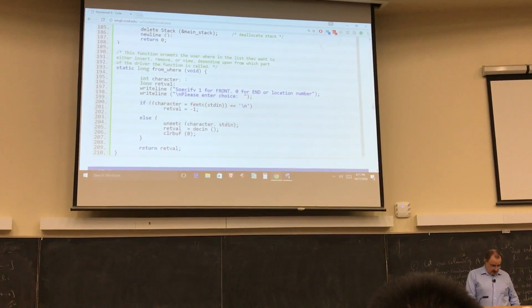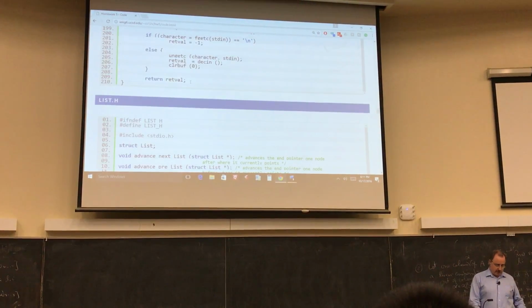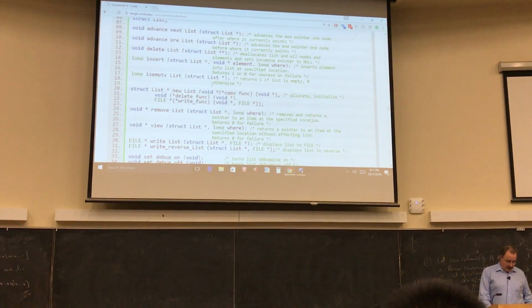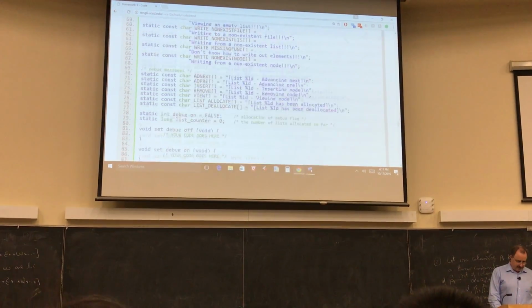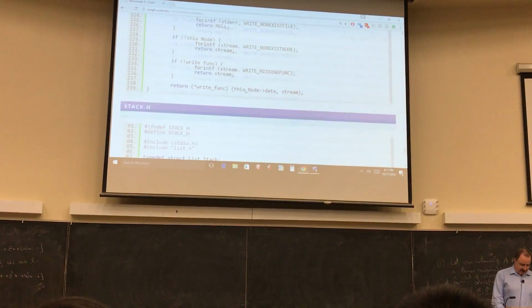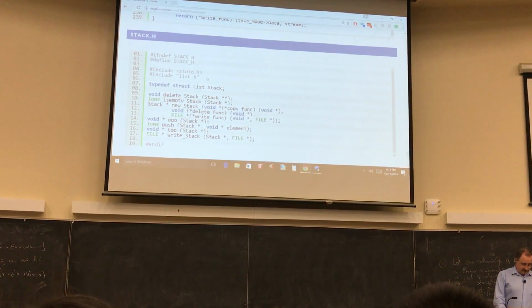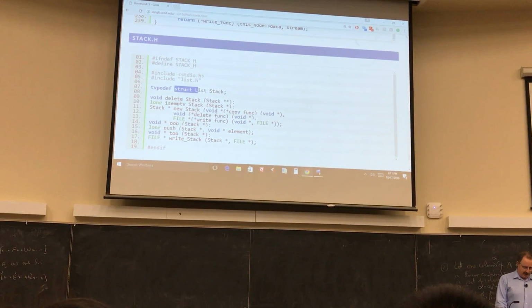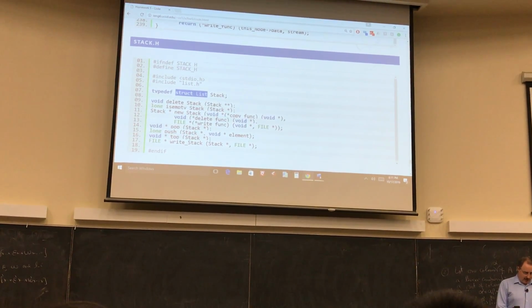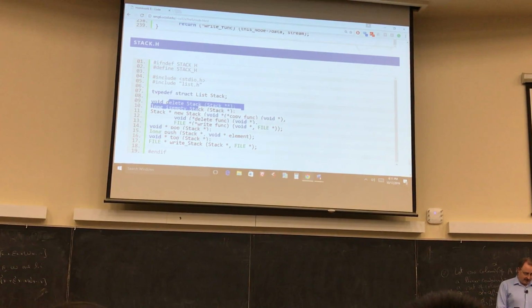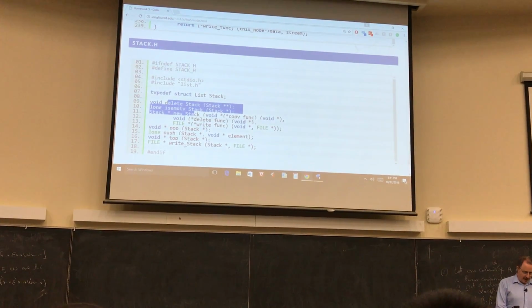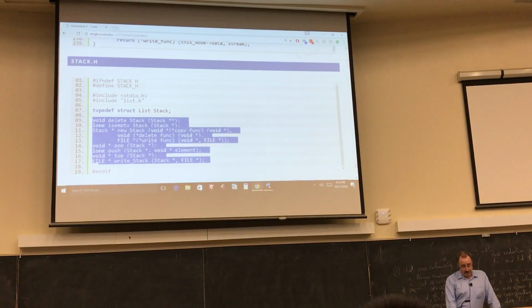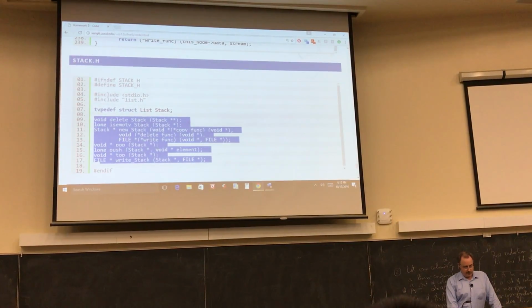So the first layer is the outer layer, the driver code is the outer layer. Then the next layer is the stack layer, and the stack layer is here. Here's stack.h. We're saying stack is the same type as a list. And then here's your stack methods. Delete stack, is empty stack, new stack, push, pop, write stack. So these are basically the same functions, very similar prototypes to homework 3.